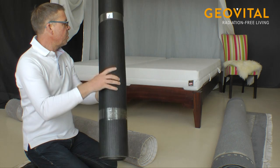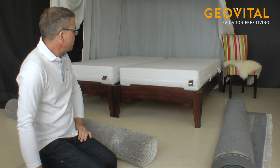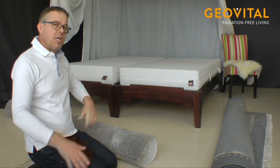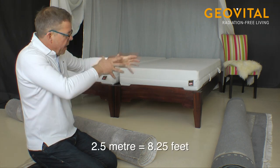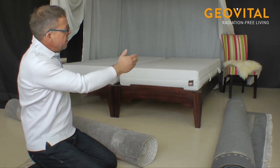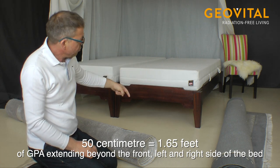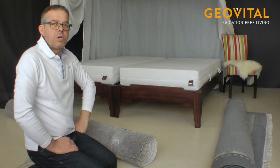So for example, if we would have a king-size bed, like we have it in Germany as standard, would be 2 meter long, 2 meter wide, a double bed. We would need 8 meter, which we put in 3 parts with 2.5 meter length. So 3 of them, that means that we have in the end nearly 3 meter wide, so 50 centimeter on this side, 50 centimeter on this side, 2.5 meter from behind to the front, which also means 50 centimeters in front, which we can cover.